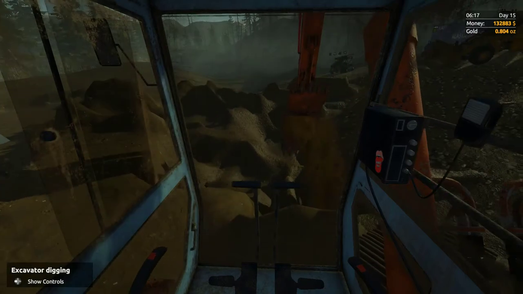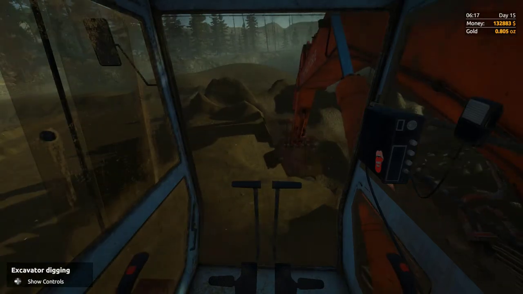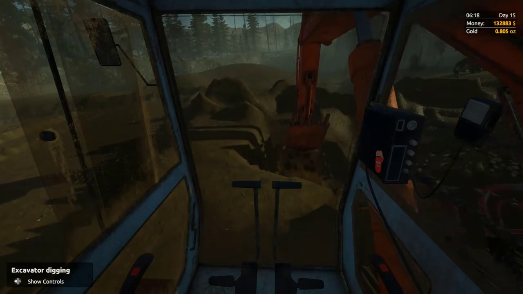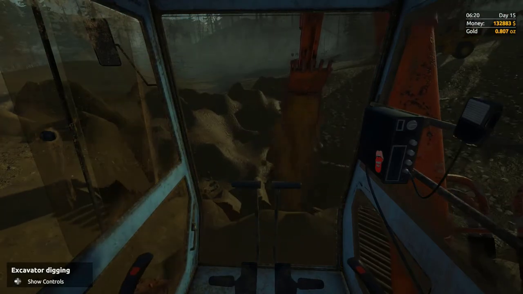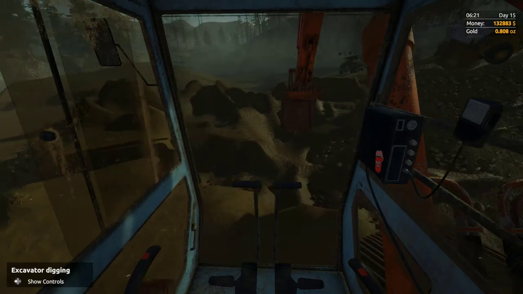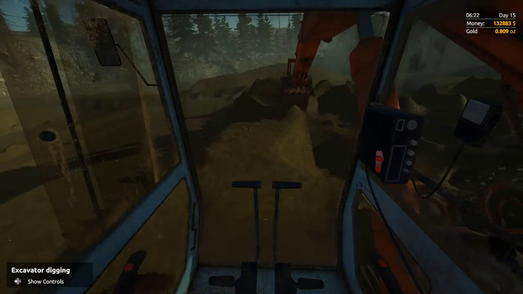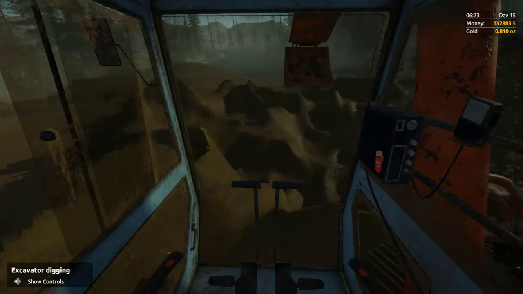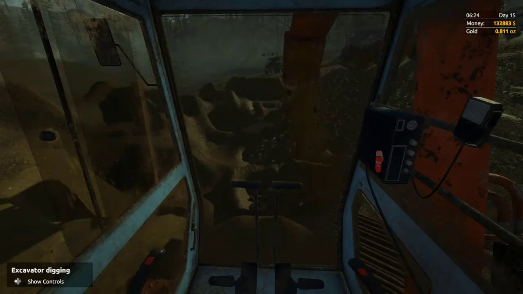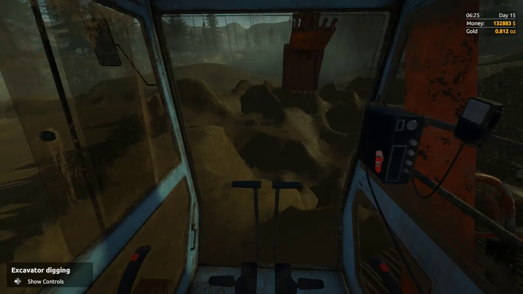Okay, so down here is going to be where our spoil goes. So we're going to actually dig out from this way over, and we'll move our spoil sort of into the middle here. Let's see if we got rid of enough overburden, because if we did, the gold will come a lot faster. That's the theory, and that's why they do that.